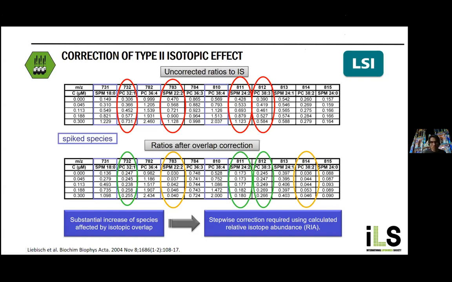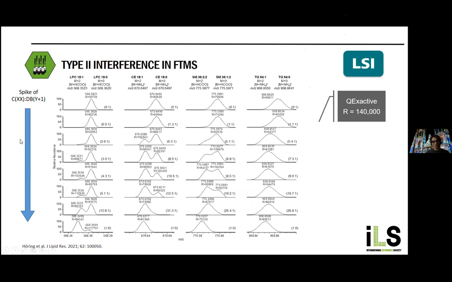for if you use HILIC, you have also co-elution of all these species, but also in your reverse phase methods, you could have some kind of overlap, because in tandem mass spectrometry, you always have an isolation window usually of 1 Dalton. So you co-isolate usually also some other species. So you may have also these type of isotopic overlaps. So with higher mass resolution, you may be able to resolve this type 2 interference.